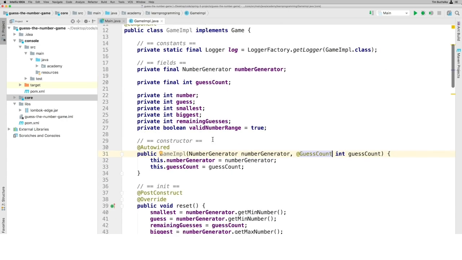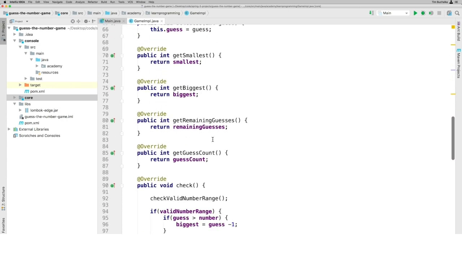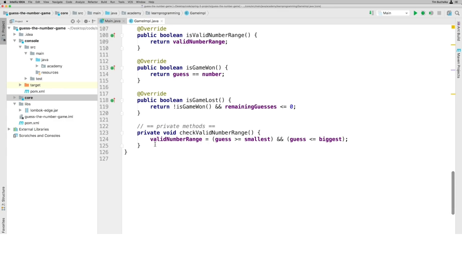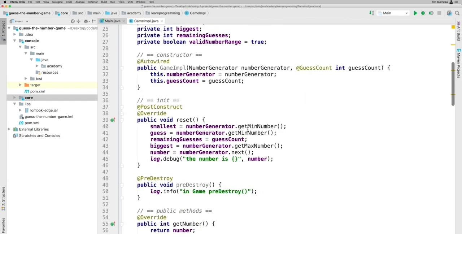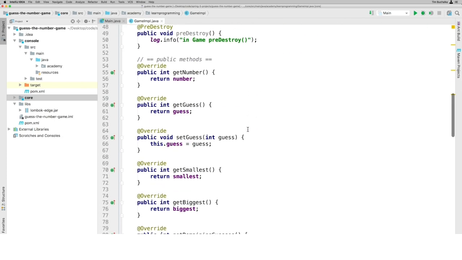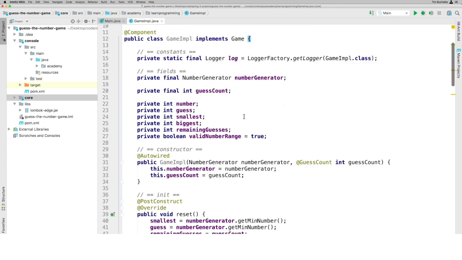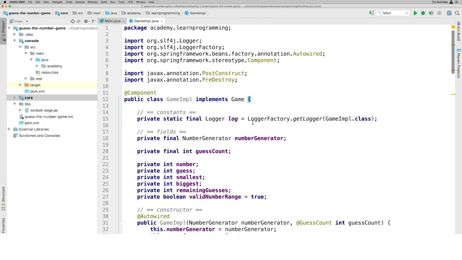And if we look at this class at the moment, if I scroll down to the bottom, you can see it's got nearly 130 lines of code there, 126 lines, if I delete that last blank line. And noticing there that there were also quite a few getters and setters and so forth there. So let's start optimizing this now with Lombok.